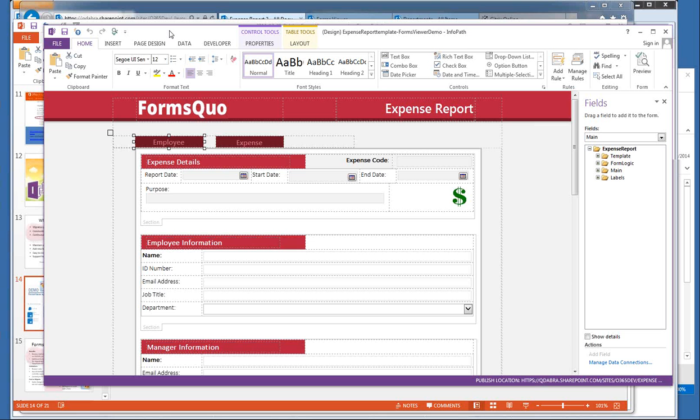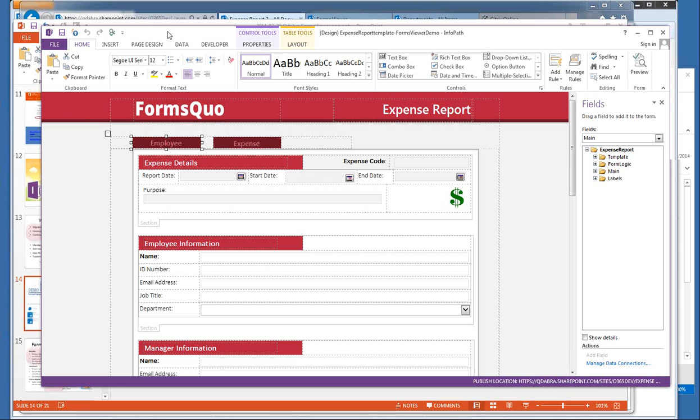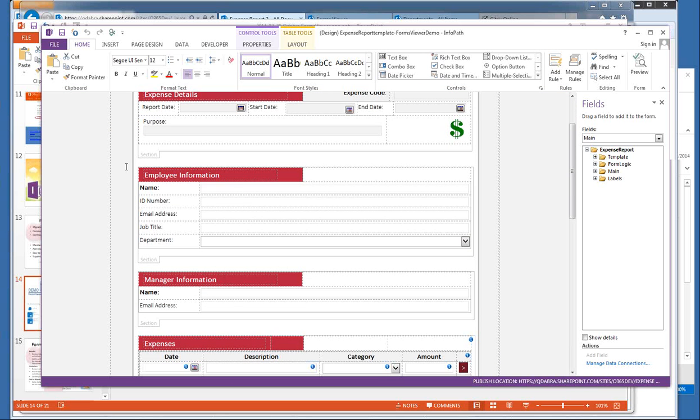So you'll see we have an expense report here. And something that's very functional in a form is creating a hide show section. So rather than having multiple views in your form, you can simply create one view and hide and show different sections based on what you want your user to see. So here we have our employee tab and our expense tab, and the different sections below. So you'll see the employee information and manager information and the expenses.